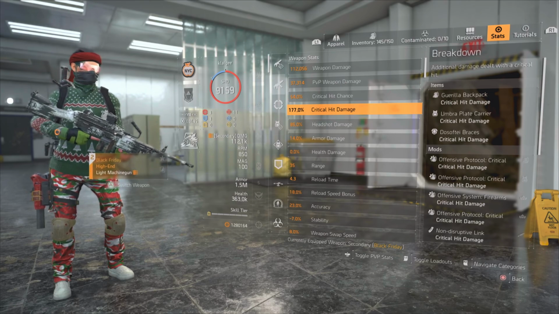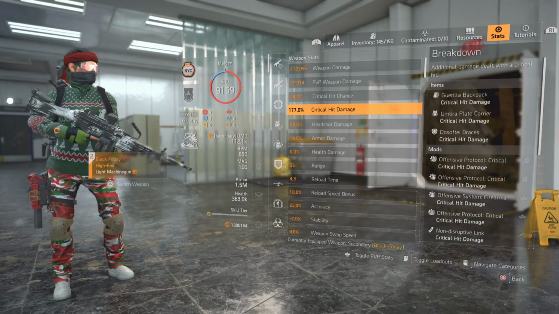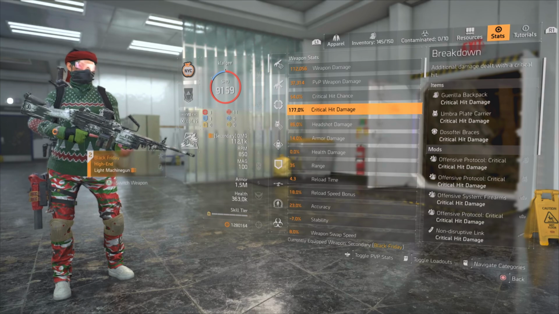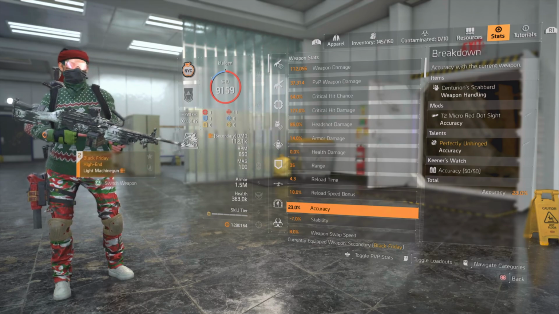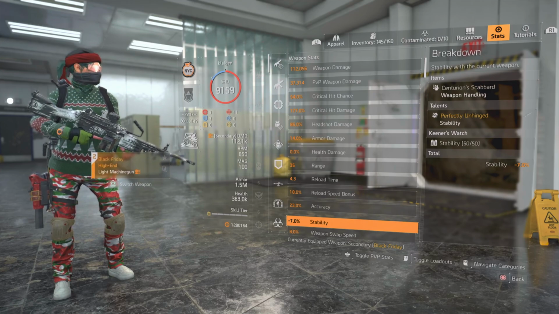Again, if you want that raw damage, you switch to this. If you just want the strong Pestilence ticks, you go to the Pestilence. You could actually go back and forth if you know how to play with it. But let's go down here real quick. You see how I lost accuracy, but if I threw an accuracy mod on, you see I'm back at 23. You see I'm at -7 stability, but it doesn't really matter.